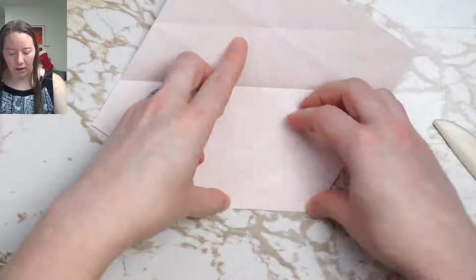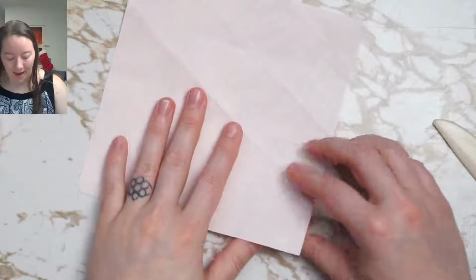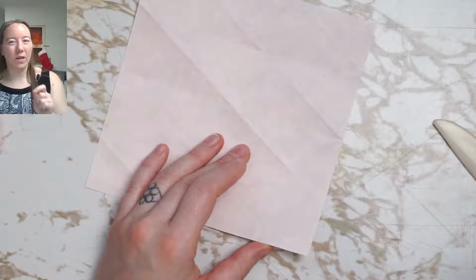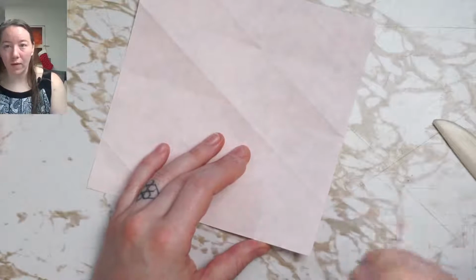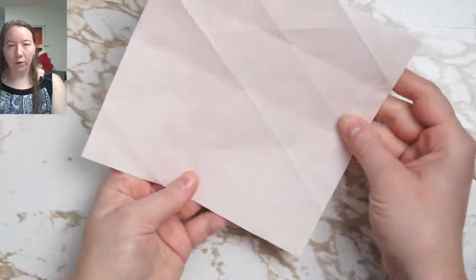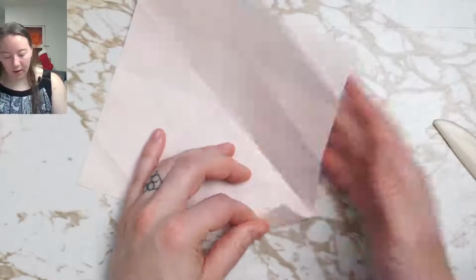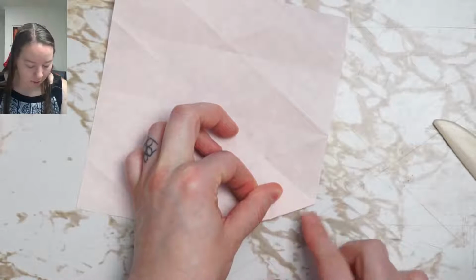And one of the things that I've noticed when I teach grids in person is that some people don't emphasize the fold lines hard enough, and then it's really hard to fold other things with it if those folds aren't really strongly creased. So I've returned to the first diagonal direction to get those bits in the corner now that we have that grid line going straight to the edge that I can align my edge of the paper with.